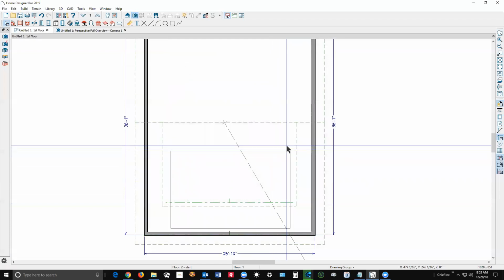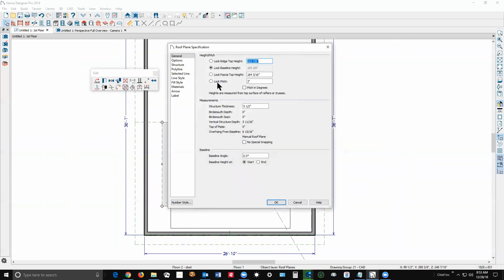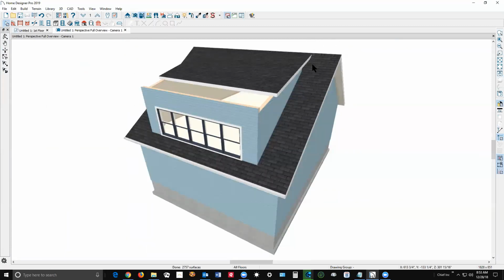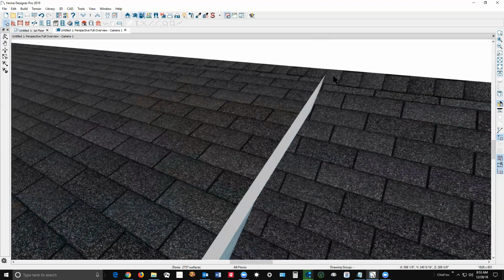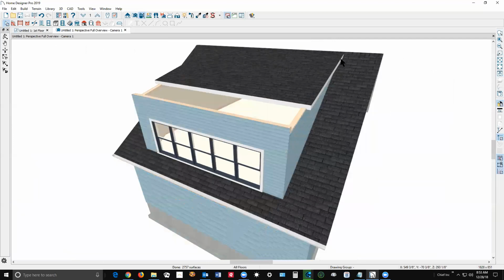And now I'm going to open the shed dormer dialog, and I'm going to lock the pitch, put the radio button in the pitch position so that the pitch doesn't change when I change this value here to match the value that I copied from the parent roof plane. Now I'm going to go back to the camera, and so you can see now these ridges match. This one and this one match.